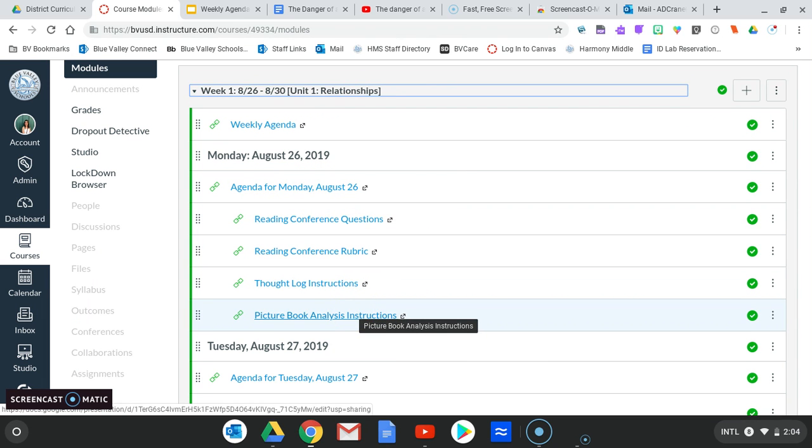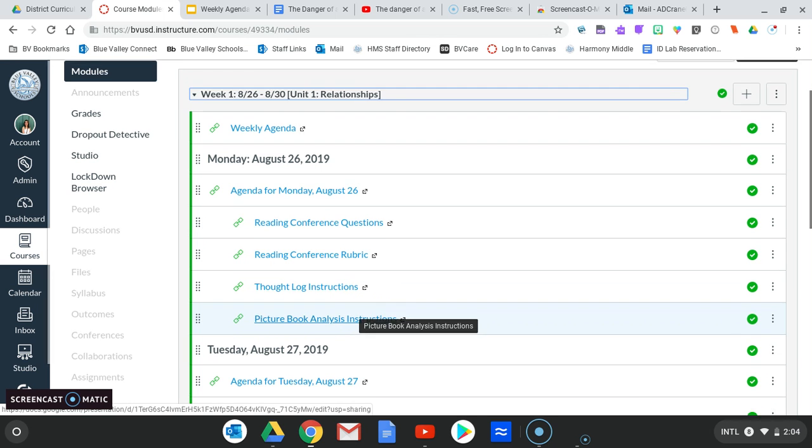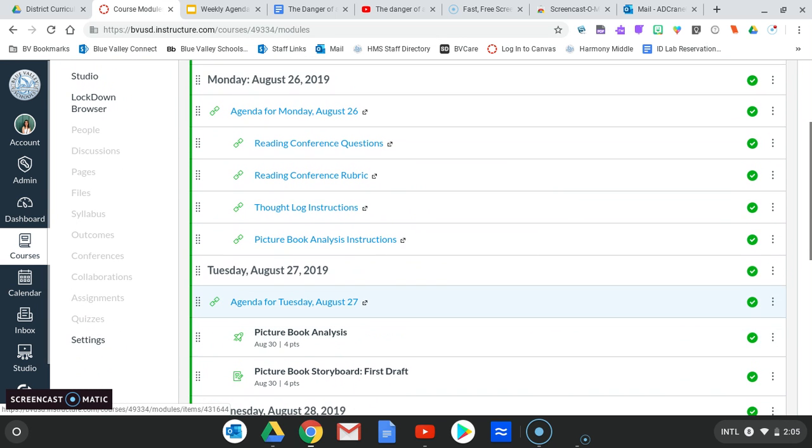accessible. Something you may be thinking is, I'm planning this a week or maybe several weeks in advance, what my students are going to be doing, and I'm uploading my information to my Canvas, but what about when I need to make changes to adjust my instruction? Well, that's great. We know that good teachers use formative data to make changes in their instruction all the time so that they can better meet the needs of their students. And luckily, Canvas is really easy and intuitive to make quick changes if plans change from day to day.